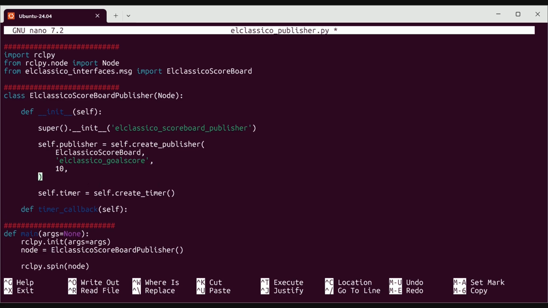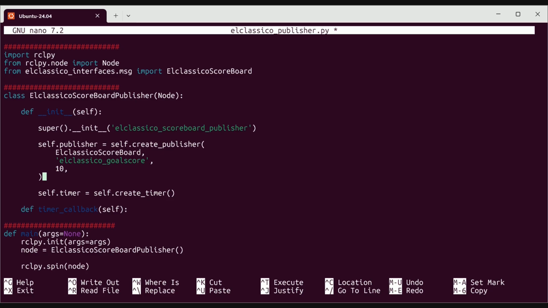The reason is this 10 represents the information that is stored in the window. So if the time is increasing one by one, let's say 1, 2, 3, 4, 5, 6, and it reaches 10, and we are working in another window, this publisher should store the last 10 data it published. For example, from 0 to 10, or from 7 to 17. So it should store the last 10 data that is sent. After that, we need to create a timer.